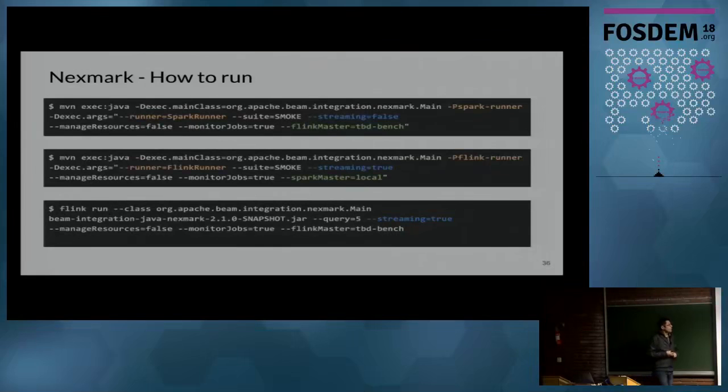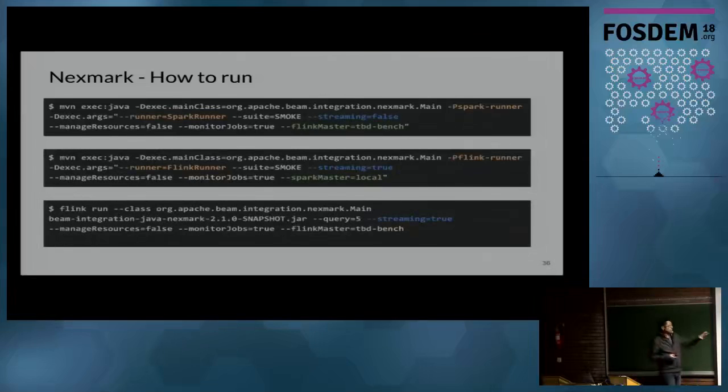But back to Nexmark, what is cool is that if you are going to execute the benchmark suite, you just have to change the runner. So here you're executing with Spark, here with Flink, and that's it. If you want to change the mode, how we are generating the data, which means batch or streaming, you just change the switch. And if you want to run this on your local machine or on a cluster, you just change this. And this is real code. And also, if you want to use the tools of your system, for example, in Flink, you just run flink run and you send the jar and the job executes.